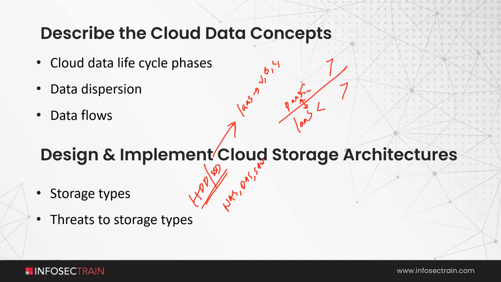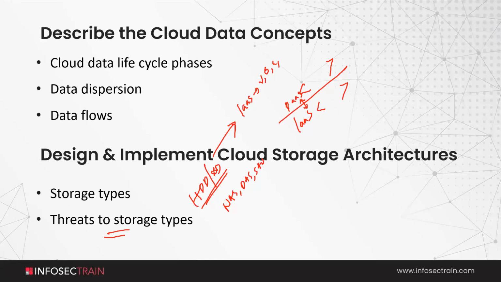Then the next thing is basically about the threats to storage types. When you go to cloud computing, there are various threats which can possibly happen to storage, like ransomware attacks, unauthorized usage and access, DDoS attacks. Like this, there are a lot of threats which can possibly happen in the cloud. So just walk through that. You don't have to go in depth on everything. Just walk through the common threats which can happen to cloud storage types.